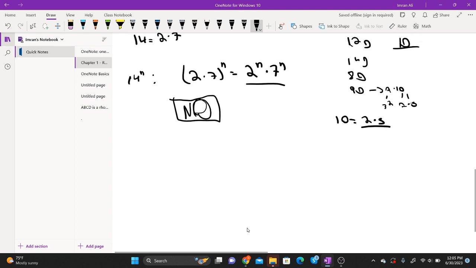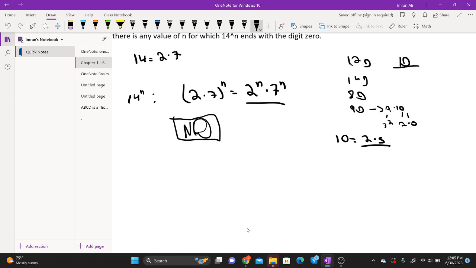If you didn't really resonate with the 2 times 5 method, just pay attention to the units digit. There's another trick if you ever get stumped and you don't have to show any work related to the method. 14 has a units digit of 4, right? So when I multiply 14 times 14 times 14, the units digit is just going to be 4 times 4 times 4, and the units digit of that, 4 cubed is 64, is 4.